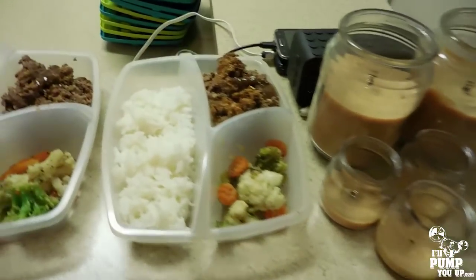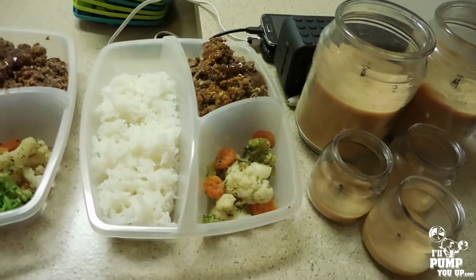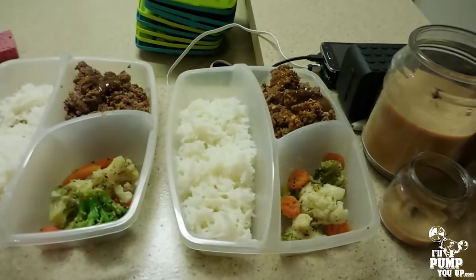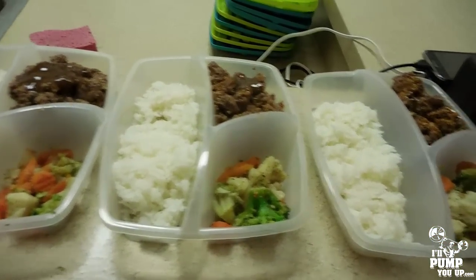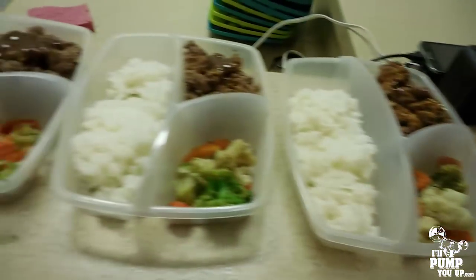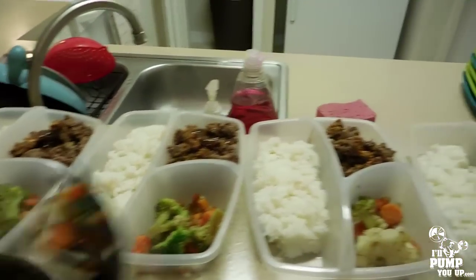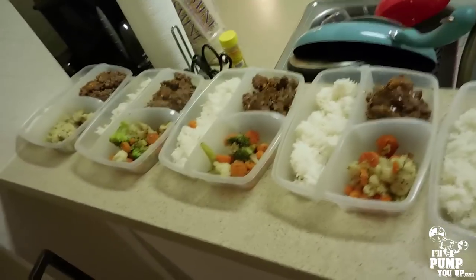Adding the veggies now — put that Walden Farms barbecue sauce on the meat. What you're looking at is roughly eight ounces of ground beef, about a cup of rice, and a little less than that with the veggies. I'm cutting up so we're not using a ton of carbs. The veggies I don't measure too strictly — we're just dividing them up amongst ten different meals.